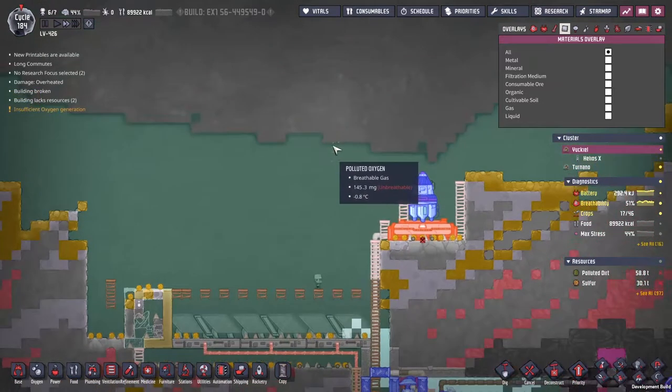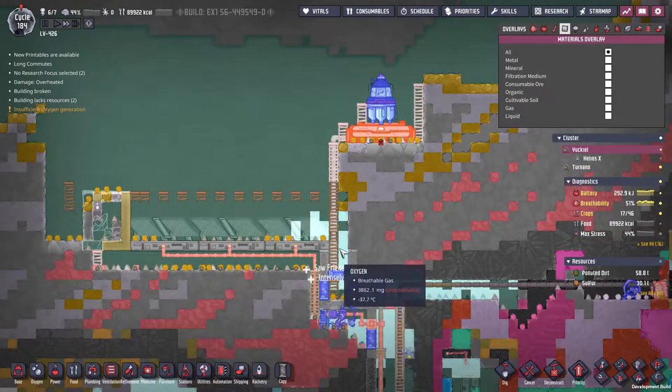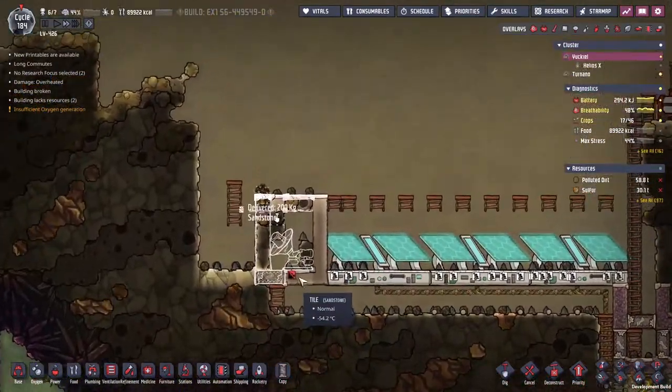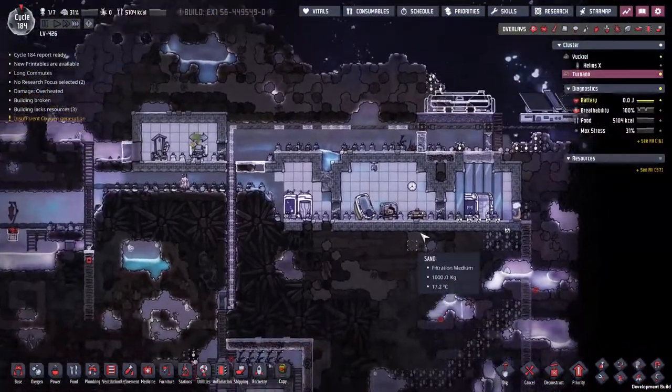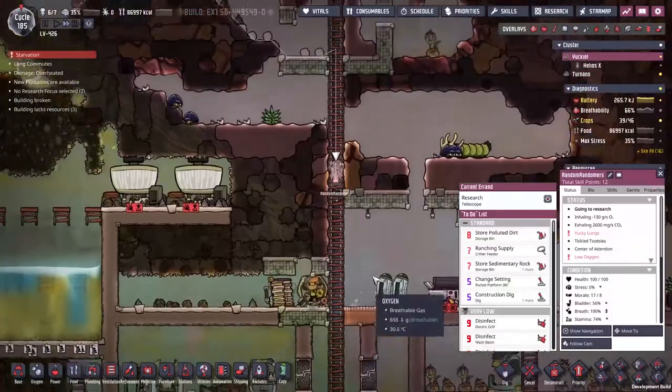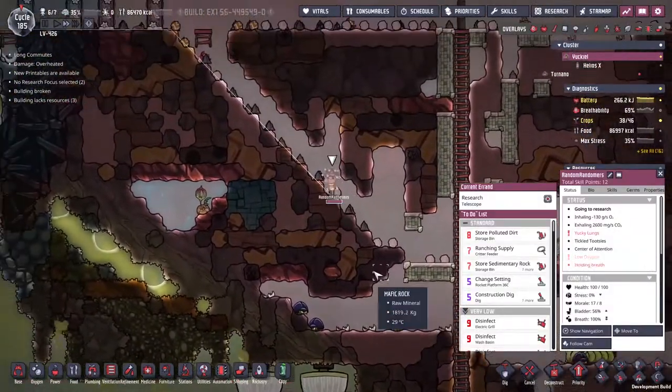Eventually all the polluted oxygen is going to be consumed, and then the actual oxygen is going to just spread out everywhere. Quick check-in with Honza. He's done all the mopping. I mean, that's good. Still not built the rocket pad, but he's done all the mopping. I think I might have built myself my very own issue.